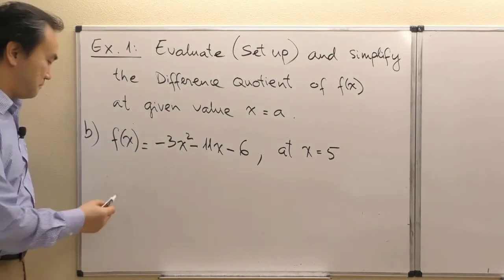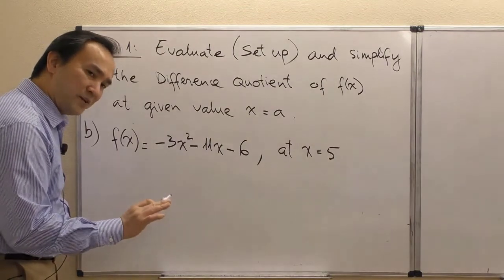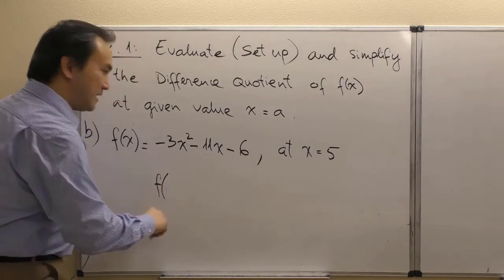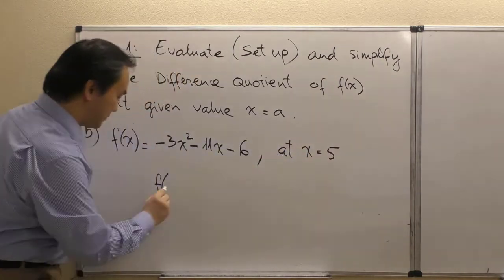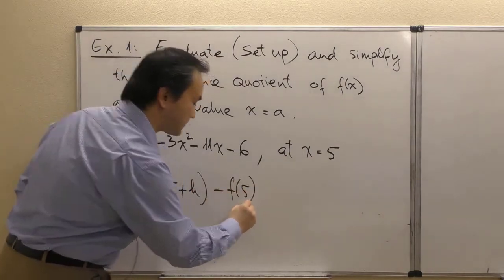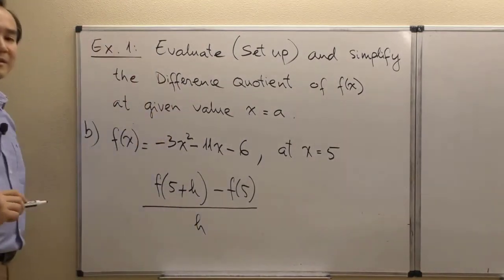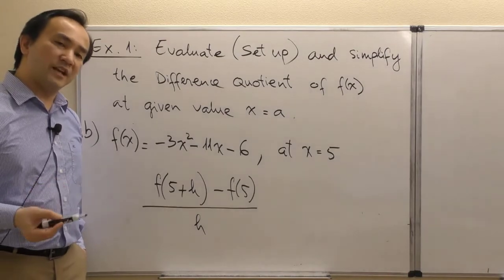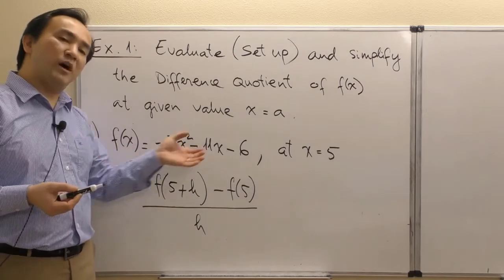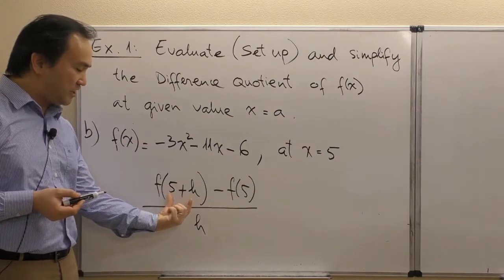Okay? And so here's the starting setup, sort of like a general starting point for anyone setting up a difference quotient. F of our a given here is 5. So f of 5 plus h minus f of 5, and we're dividing that by h. All right. That's how we're setting it up. And this is called the difference quotient of our function. And the next step, I am going to apply our function into this problem. Okay? But have a closer look. I want to substitute the idea in the next step.